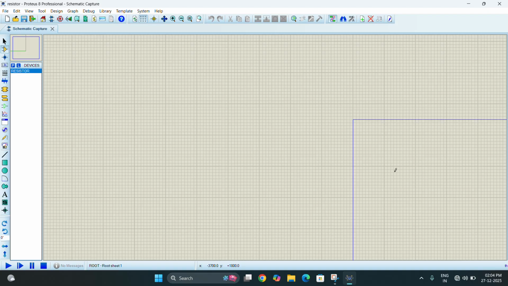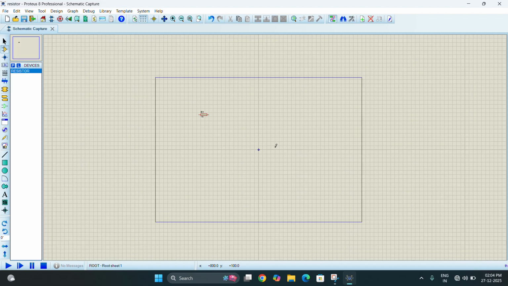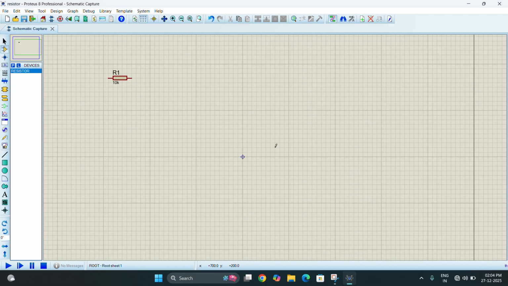There might be some harm while you're doing it on the breadboard, but there is no such harm while you're doing it in this software, as it does not burn or bite you, because you can do any experimental things in this type of software. One is Proteus, which I use, and one more is a software known as LTspice. And then, the resistor has a default value, that is 10k.